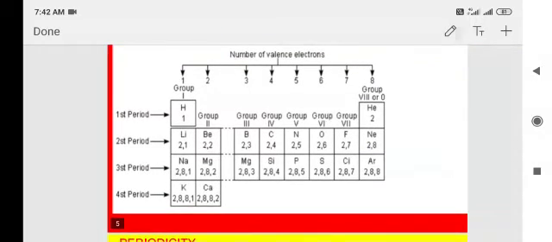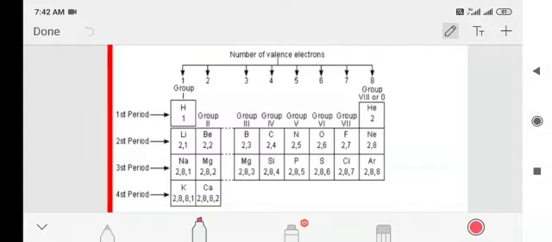I have presented the same thing here in a slightly different way. Here the atomic structure is not there. I have written all the electronic configurations, so things will be much more clear. Hydrogen with atomic number 1, electronic configuration 1; helium 2; lithium atomic number 3, electronic configuration 2-1; 2-2, 2-3, 2-4, like that it goes. You write and practice. Third period starts with sodium, atomic number 11, electronic configuration 2-8-1; magnesium atomic number 12, electronic configuration 2-8-2, like that it goes, up to calcium. You can write the electronic configuration like this.